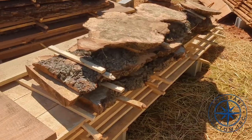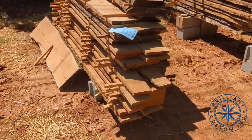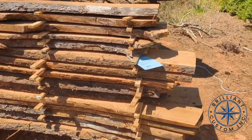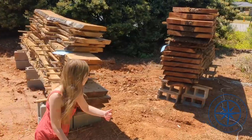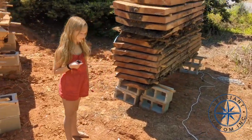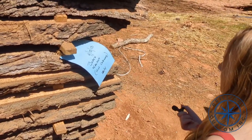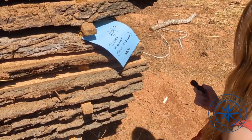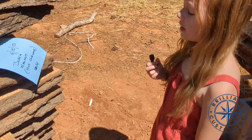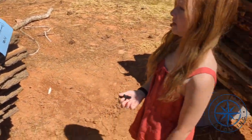Burl, maple, walnut, cherry. Man, isn't this exciting? Look at this black walnut. This is black walnut from historic Oakwood. Remember the other video? We milled this yesterday, and this is American 10-4. We do American measurements. It's a real 10-4. 2.5 inches.